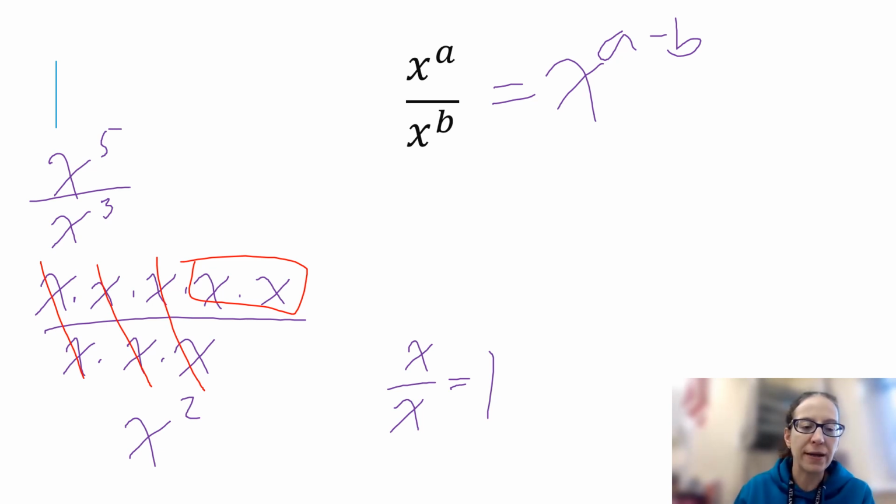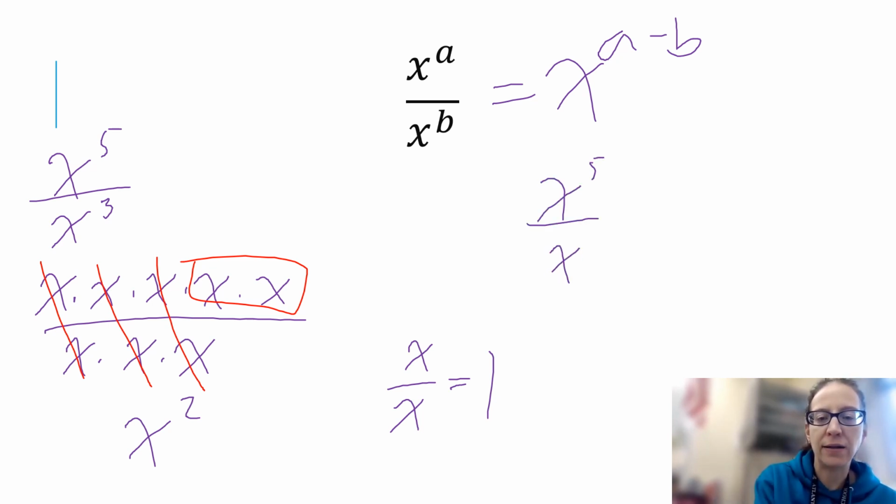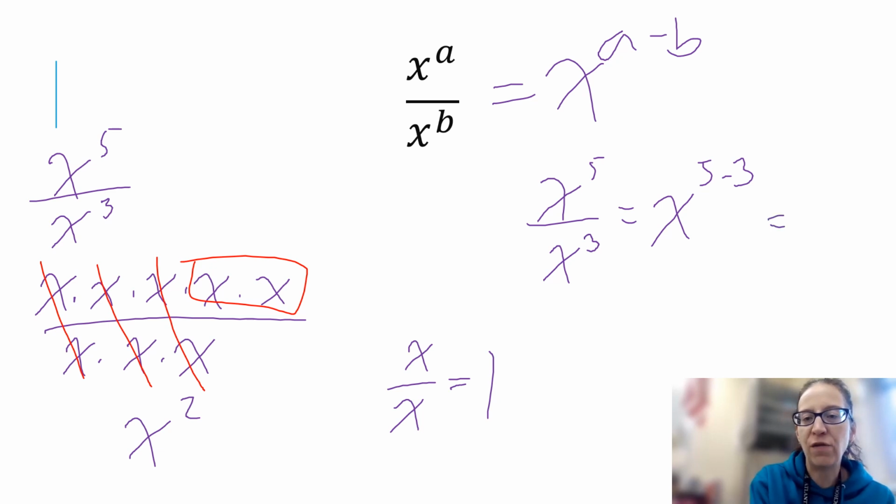And so you might look at this and say, okay, well, the faster way to get the 2 is to just do 5 minus 3. 5 minus 3 will get you to the 2. So essentially, you're taking all of the x's in the top and subtracting out the ones you have in the bottom, and that's going to leave you with the 2. So as an example, you might write this. X to the 5th divided by, now I got to run out of space over here. I don't really like working it left to right, but that'll be 5 minus 3 or x squared.